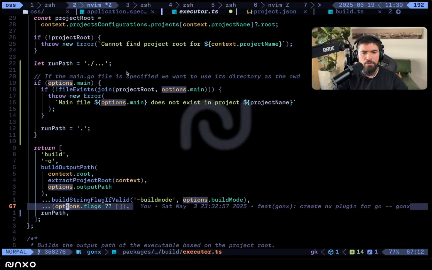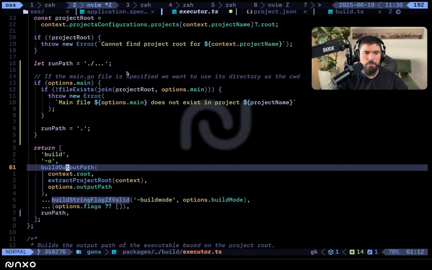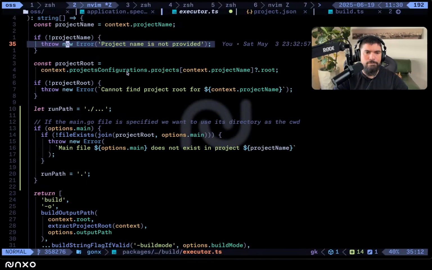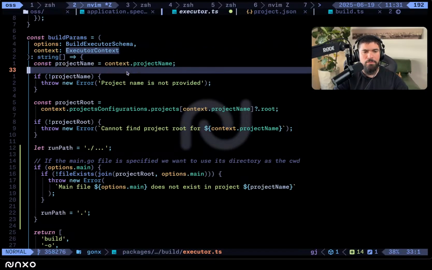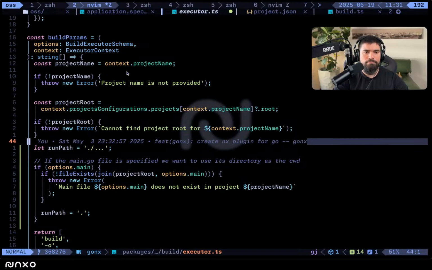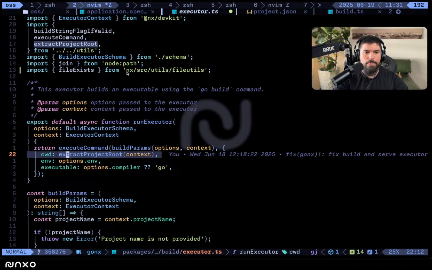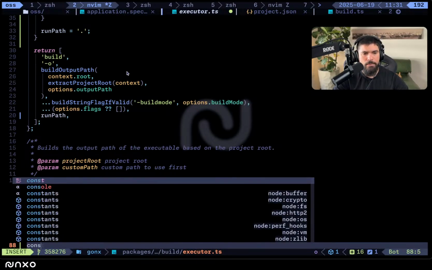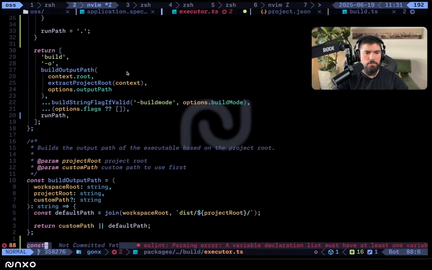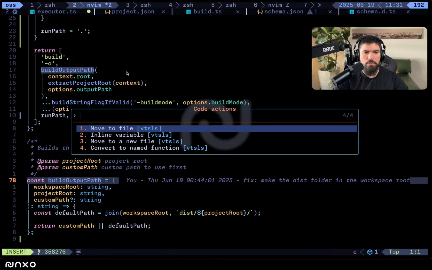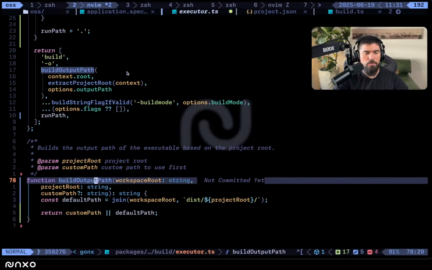Okay, now I need to determine the current working directory. Actually, let's do this. A const subfunction. I don't know. Okay, what is the thing with const? Can we just convert to named function? Thank you.